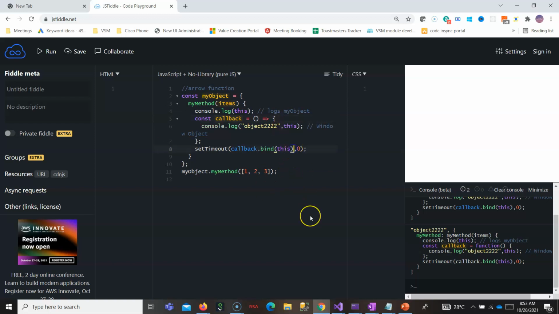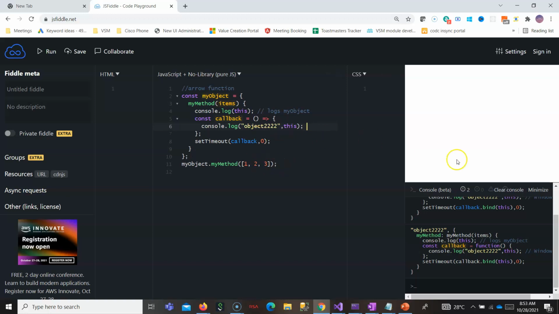If we convert this to an arrow function, you don't need this, because the main difference with the arrow function is that it does not create a context of its own. It does not create the execution context. As we have seen, a function creates the execution context, but an arrow function does not create an execution context of its own. It will take the context of the surrounding place where it is placed. So this is all not needed if you change it to an arrow function.